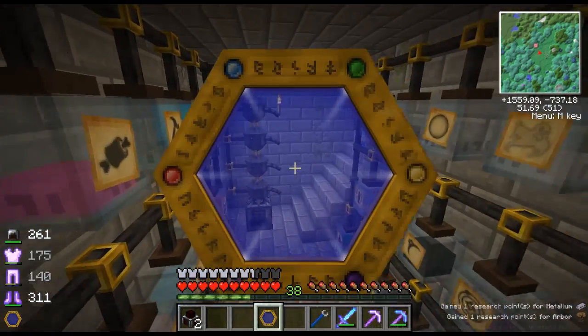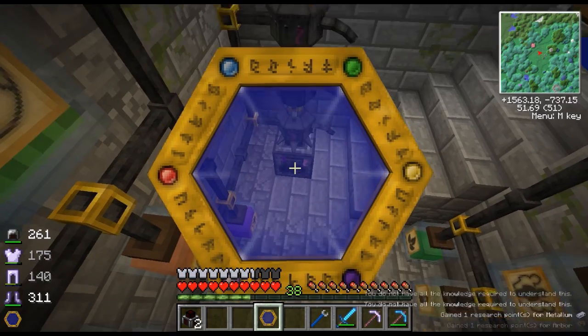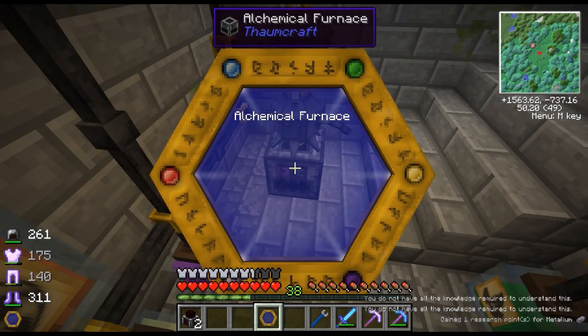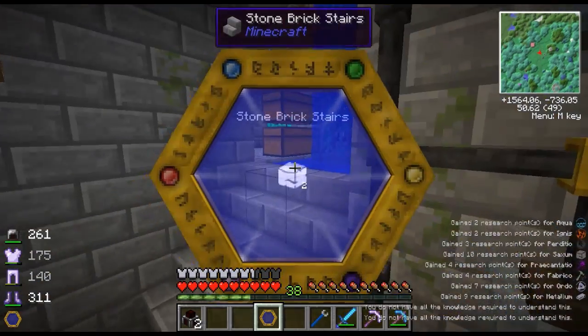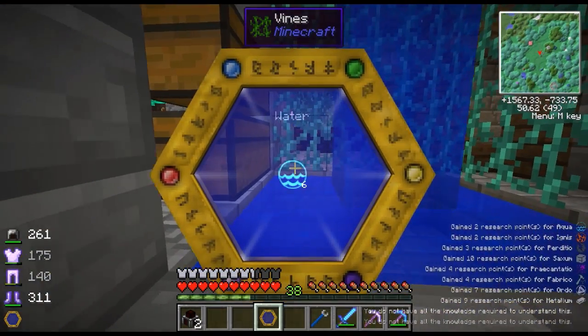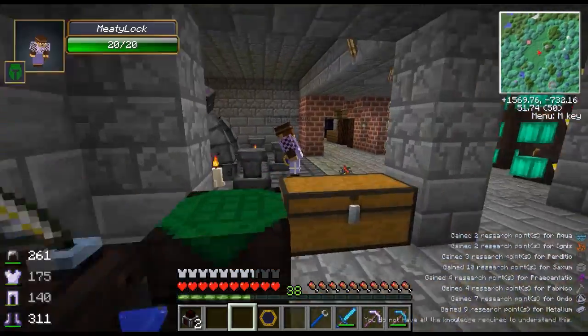Where is the tube? Where can't you go? Scan the... Oh, what about the furnace? No, you can't scan that. Oh, yeah, alchemical furnace. Yeah. Wait, where are you? Nowhere. Behind the waterfall. Over here, buddy.